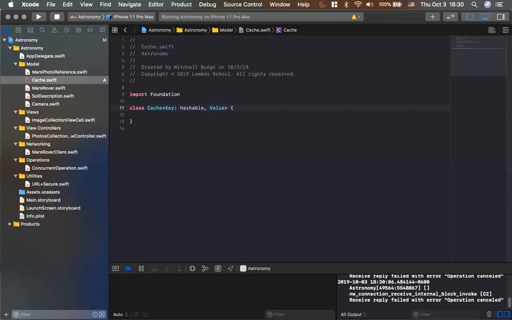So Hashable can say that if there are two different things, we can still tie them together as one and the same as long as they conform to Hashable. For my key, and you'll see in a bit, I could have an integer, and for my value, I could have an image.